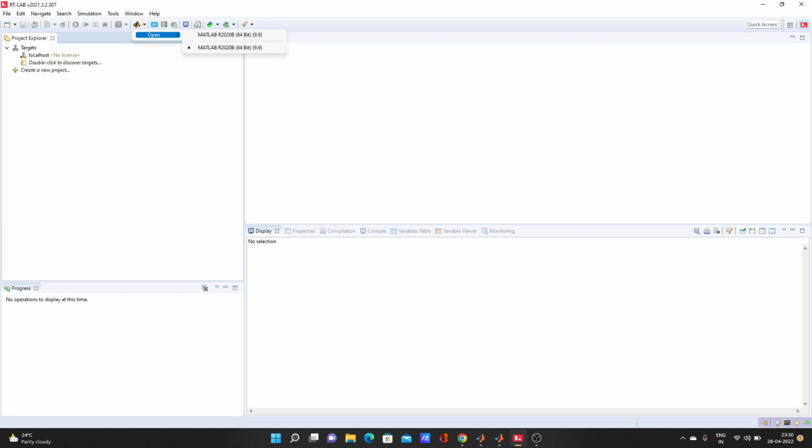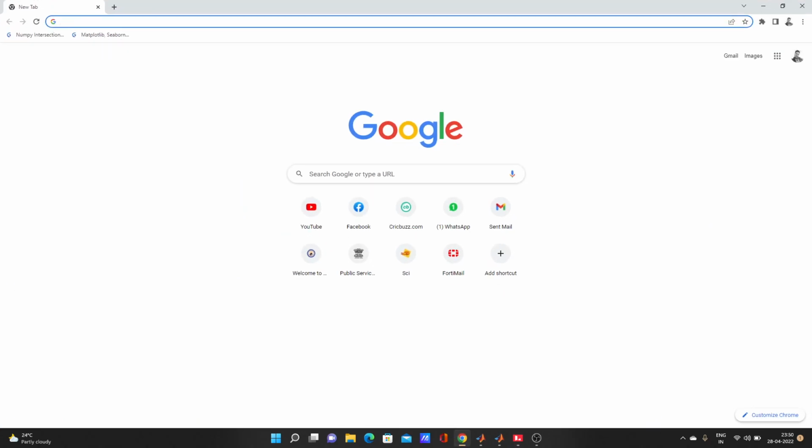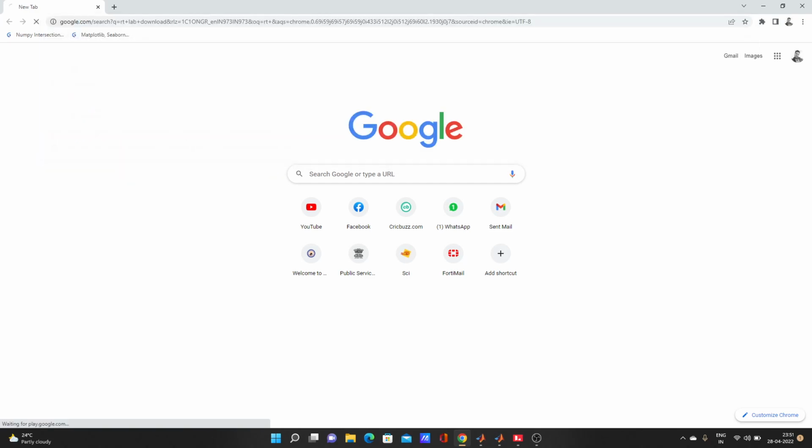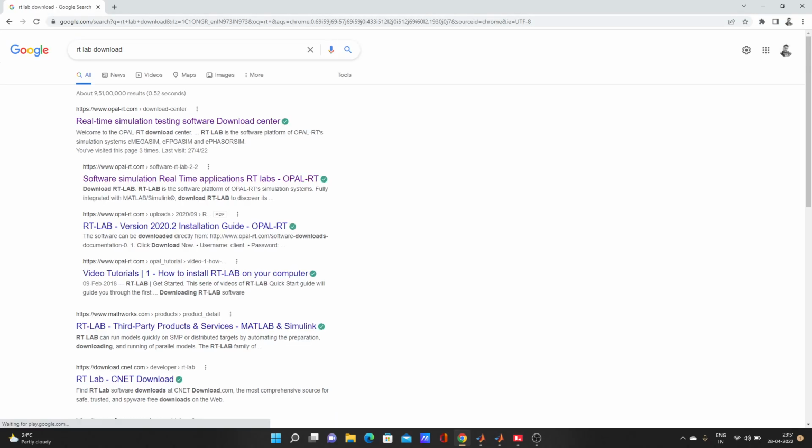Or now we'll check which version of RTLab supports how many MATLAB versions.